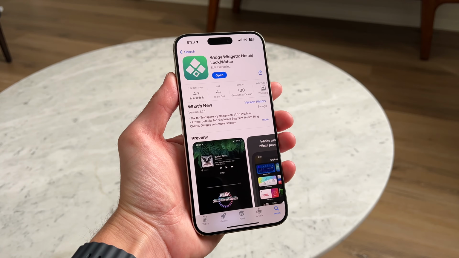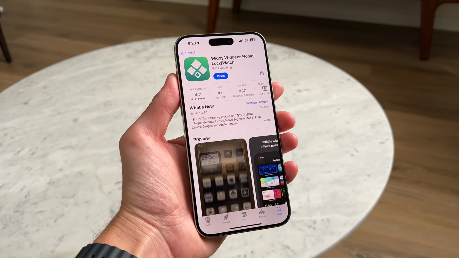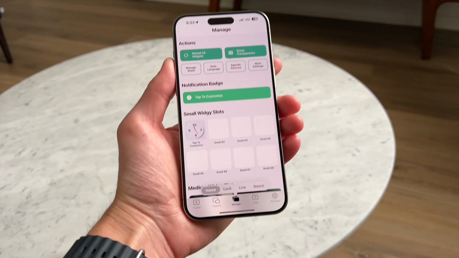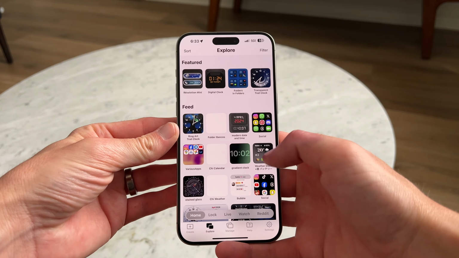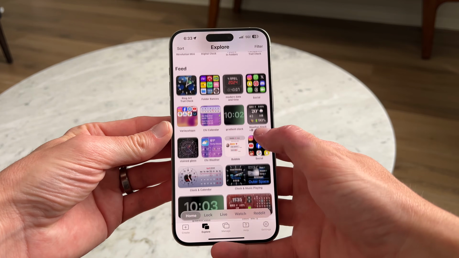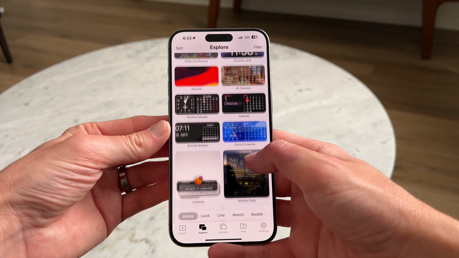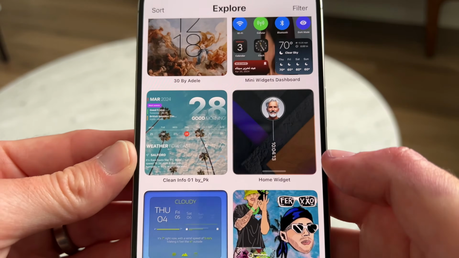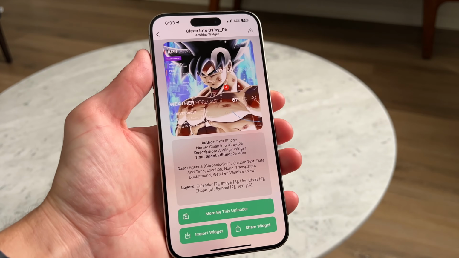And overall, the best app for customizing your iPhone is an app called Widget. It's definitely the best one, and I'm sure you've heard of it if you're really into customizing your iPhone. But if you go into Widget into the Explore section, there are a ton of free widgets to choose from, both small, medium, and large. There's a ton of creators that just create widgets for free, which is great. And you can also create your own widget, which is really cool as well.